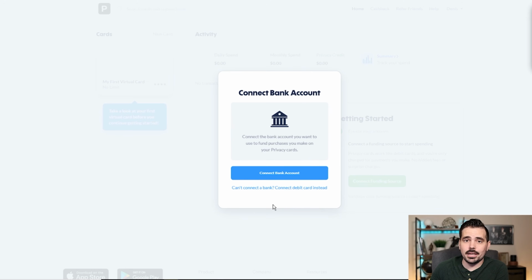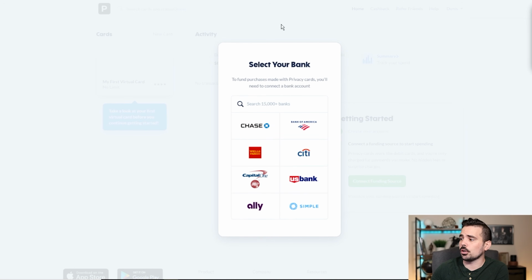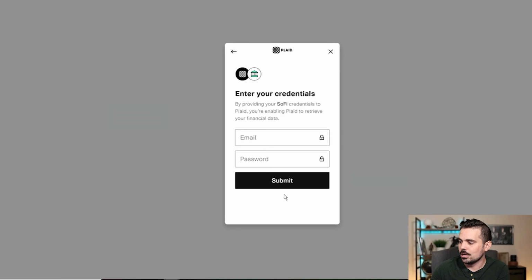So once we verified the phone number, it's going to ask us to connect our bank. So we're going to click on connect bank account. And right over here, it's going to have us choose different banks, or you can click on the top and search for the bank that you use on a regular basis. Now this is with Plaid, and Plaid is a very common service to utilize when it comes to connecting your bank instantly with any other services. They are very secure, and I'm pretty happy with being able to connect instantaneously versus waiting a couple of days. So we're going to click on continue.